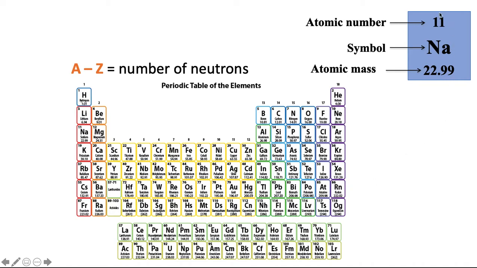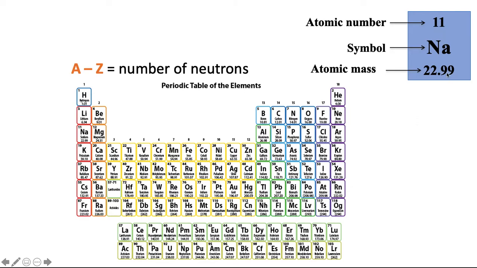Now, the interesting thing, the atomic number also tells us the number of protons that particular element has. So Z here, the atomic number, is equal to the number of protons. This is a very important thing to remember. The easiest way then to know how many protons, for example, sodium has, is to look at its atomic number, and that tells me it has 11 protons.